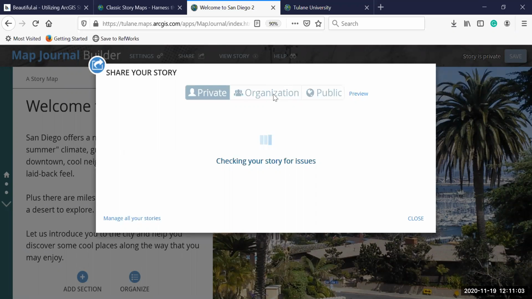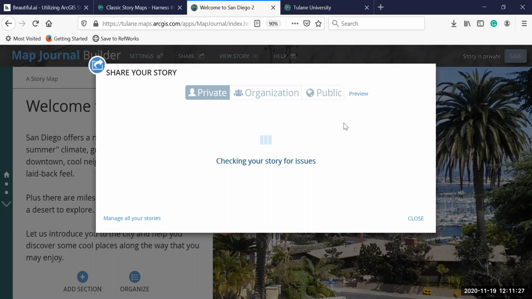In this case, if you were signed in with your Tulane credentials, you could share it to the content that is in Tulane's portal. You can make it viewable to the public. You can share it on social media and the like.